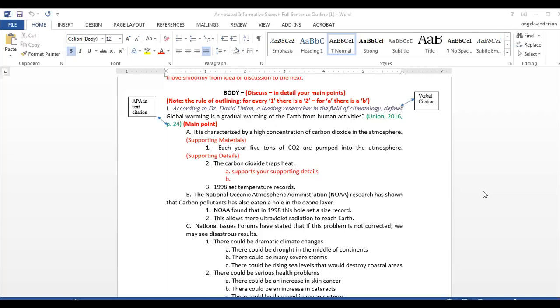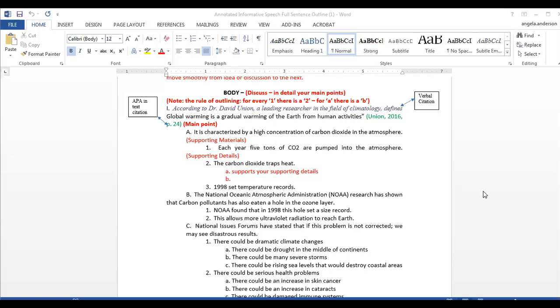In another article written by Dr. Union, he states that. Further in that article, Dr. Union says that. Go ahead and do that, because remember, it's all about the credibility of the information that you give. Because if you're cynical, like most audiences are, they're going to think that you made it up. And that's not who we are as scholars, right? We give scholarly work because we are communicologists.